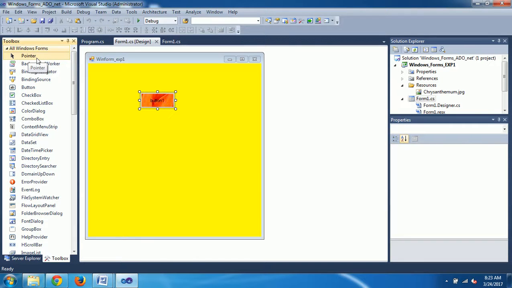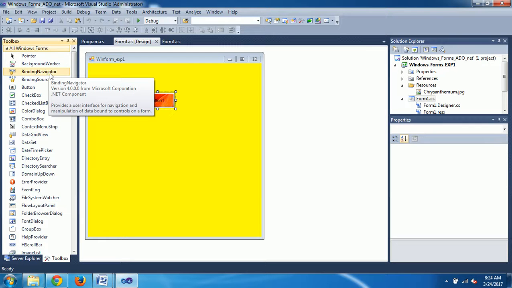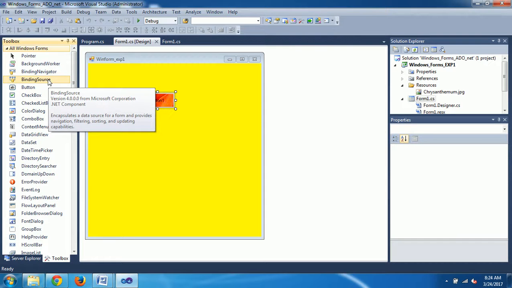That's our mouse pointer. Suppose if you want to use different pointers, we can use that pointer. Afterwards, background worker, if you're running anything in the background, if you want to do a workflow. Afterwards, binding navigators. Binding means arrows will come, no? If you press like this, boxes, that one. Afterwards, binding sources, diagram, that's for diagram purposes.